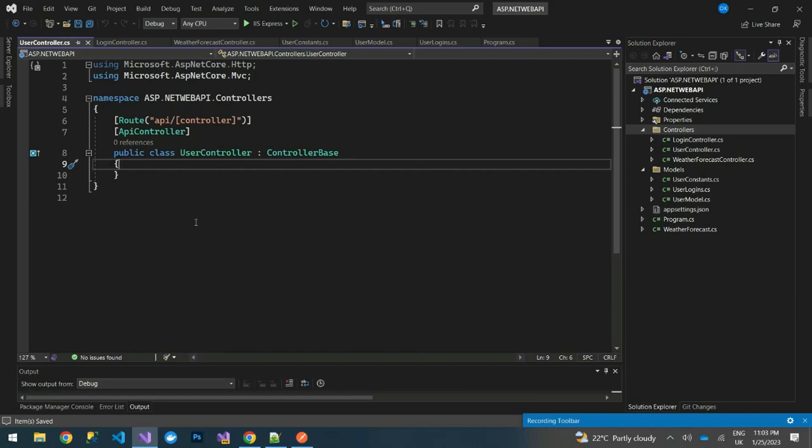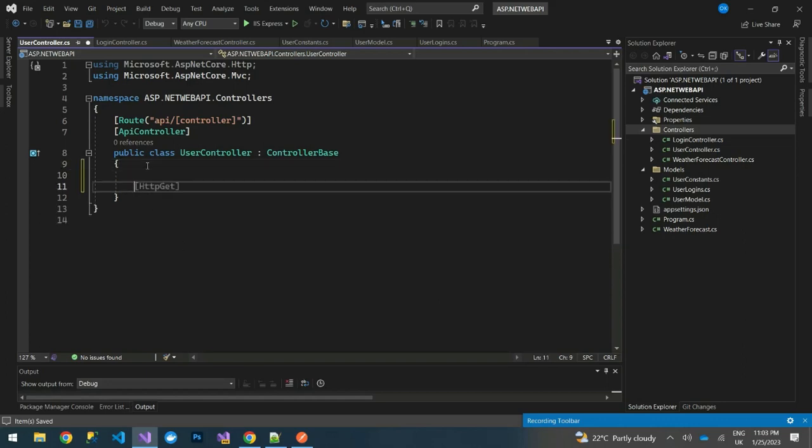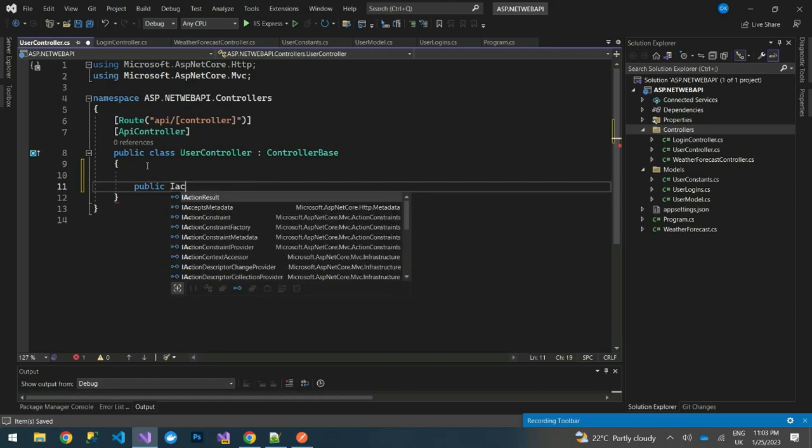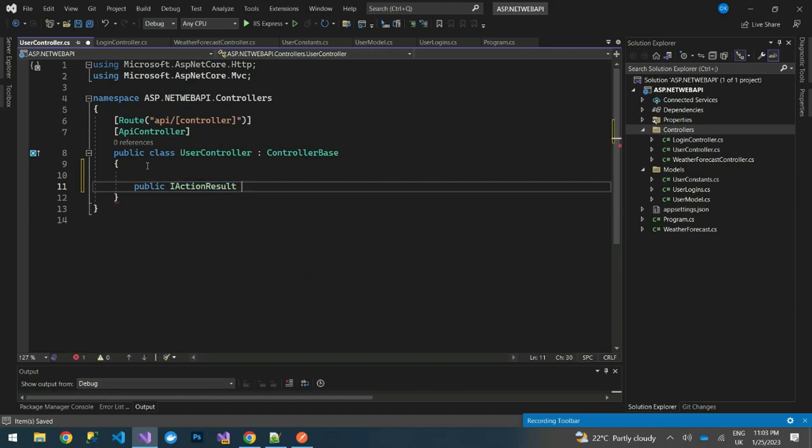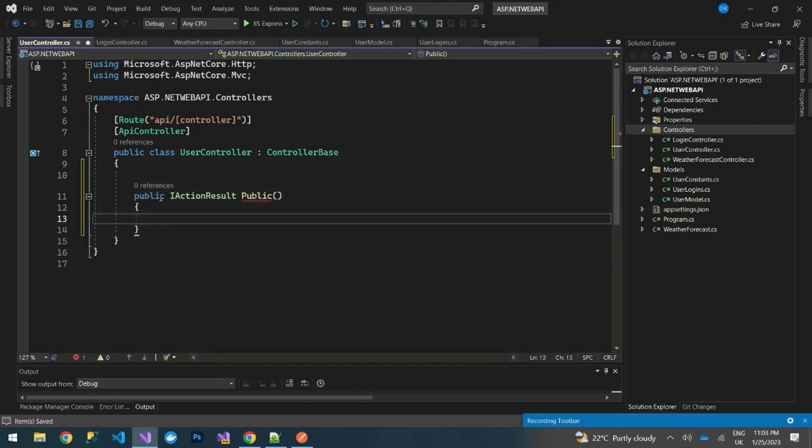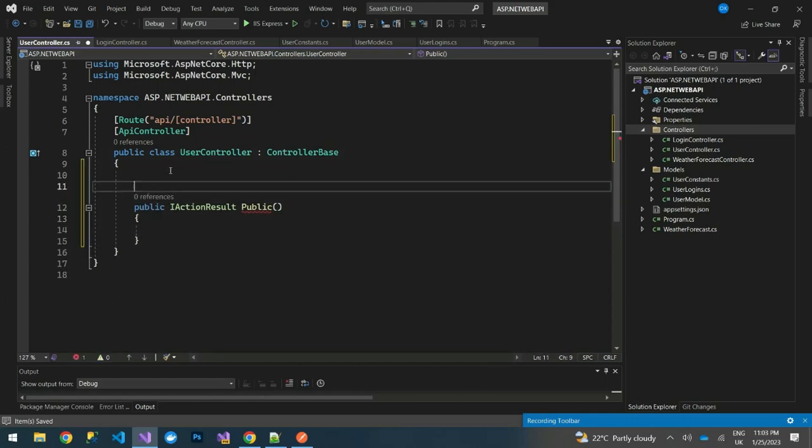So let's add another endpoint here. Say public action result, public. And this one is actually a get request.